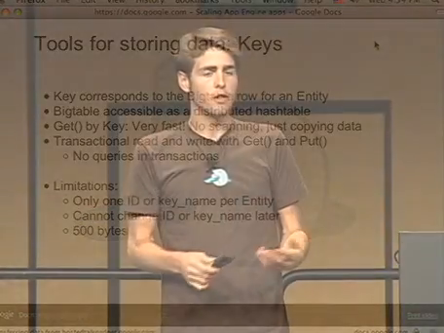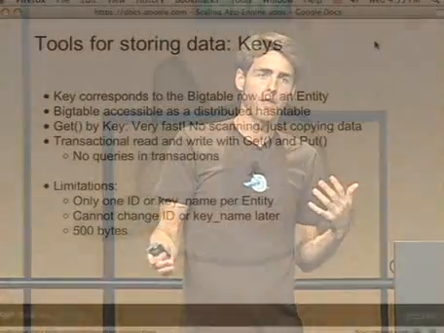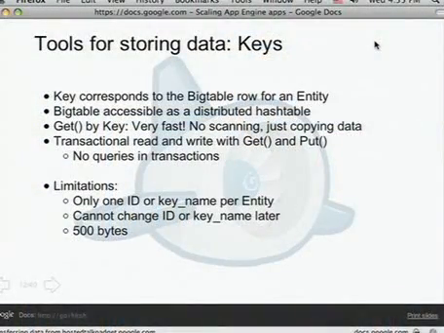So the model that you see people employ a lot of the time is: do a query, figure out what I want to modify, then transact on those entities, use get to retrieve them by their key, modify them, and then put them into the data store. That's a different way of thinking about things. The reason it's like that is for scaling reasons, and I'll get into why that's scalable and how we make that work.